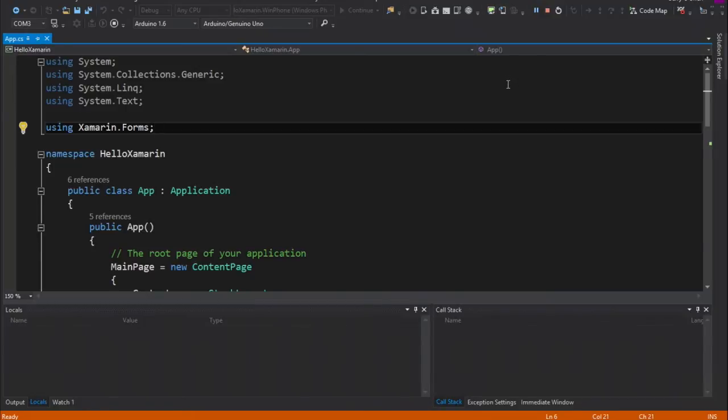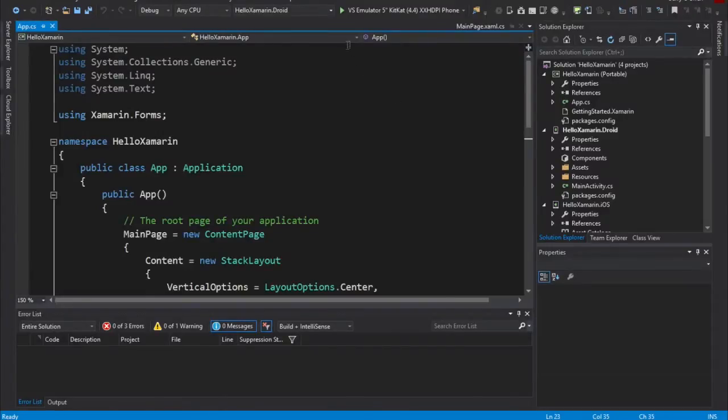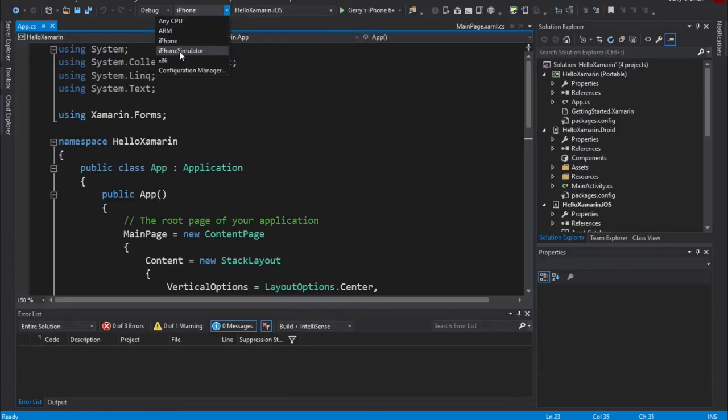So what we're going to do now is take a look. We've looked at the Android emulator. We've looked at the Windows Phone emulator. Now let's see what it looks like when we switch over and take a look at how we run this on the Mac emulator. So coming back to our PC, I'm going to change over to the helloxamarin.ios, and you'll notice that I also have my iPhone plugged in. So, hey, it sees the iPhone plugged in, but let's not go that route just yet. Let's work with the iPhone simulator.